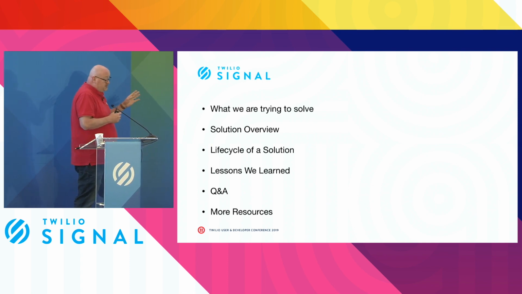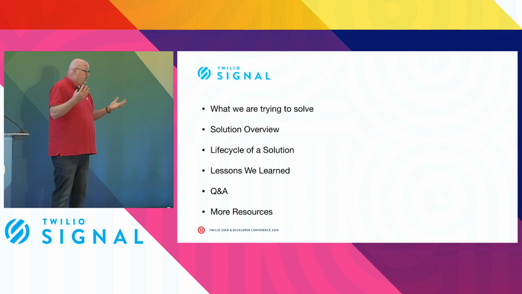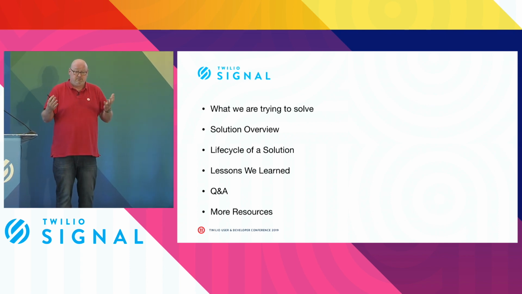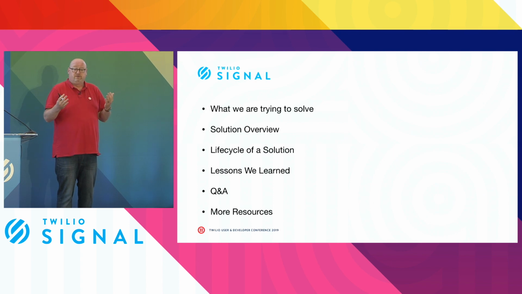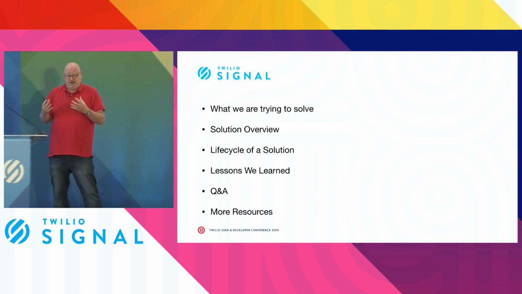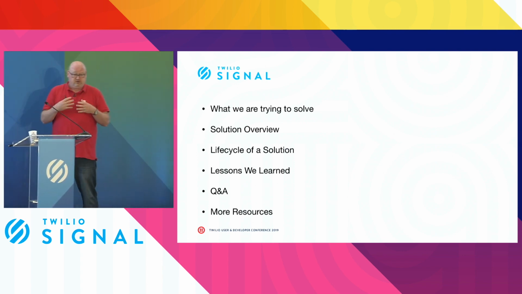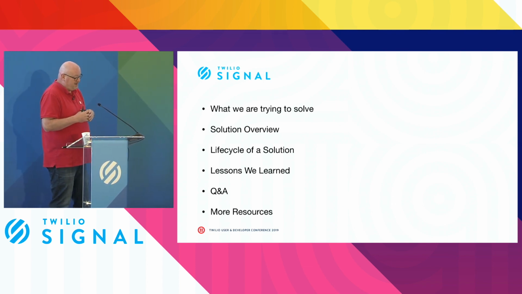So quickly, here's our agenda. What we're trying to solve. I'm a solutions architect. I like to try and define the problem before we try and solve it. Then give you an overview of what that solution looked like. Typically for an architect, what I'm going to try and do is take a very complex set of requirements and grossly simplify them into a diagram. So we're going to have a chance to walk through that.